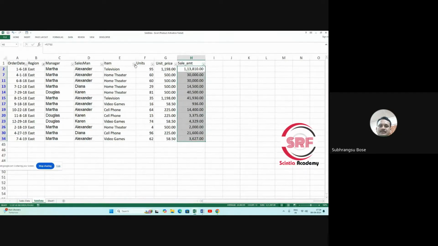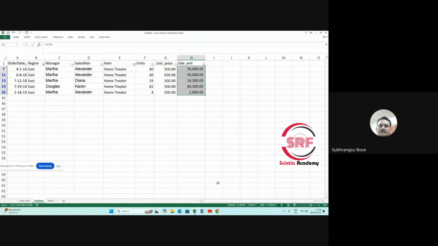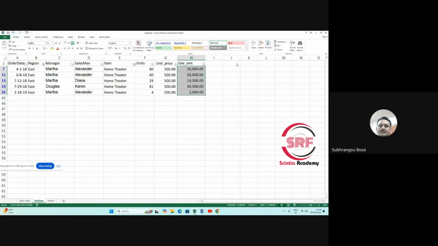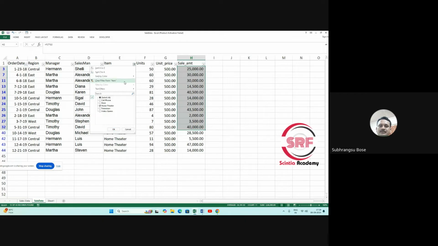We want to know the home theater in the East region, 1,17,000. Okay, this is another sorting technique. Just sorry, click this, all.